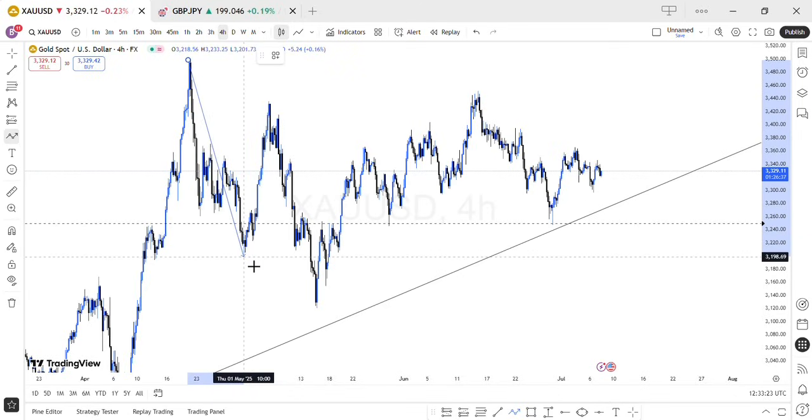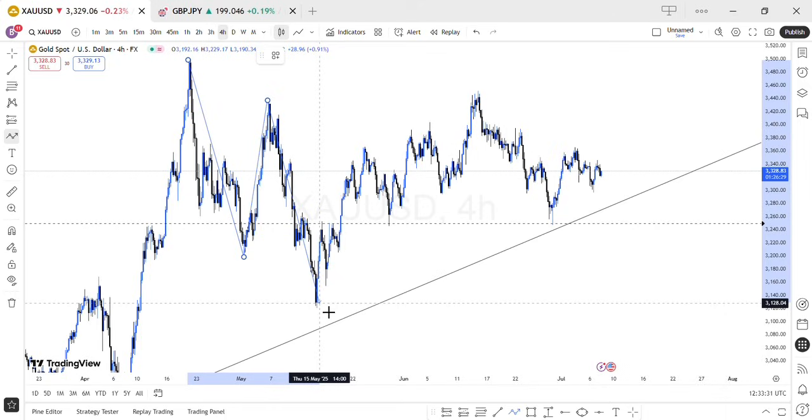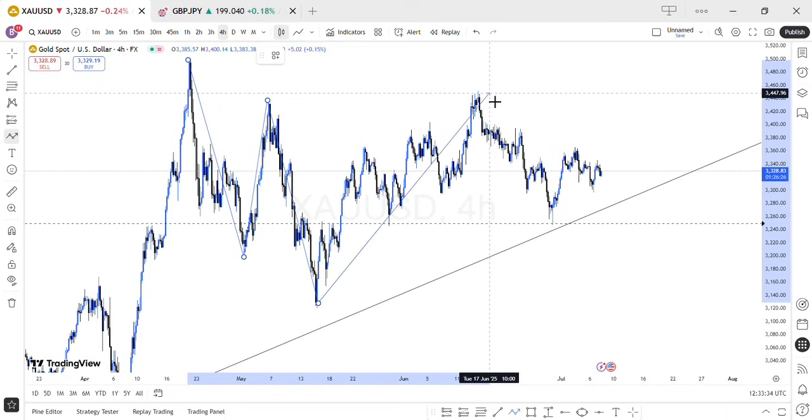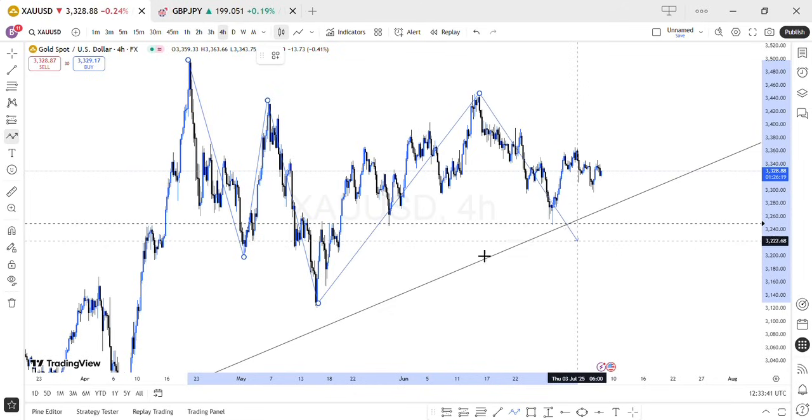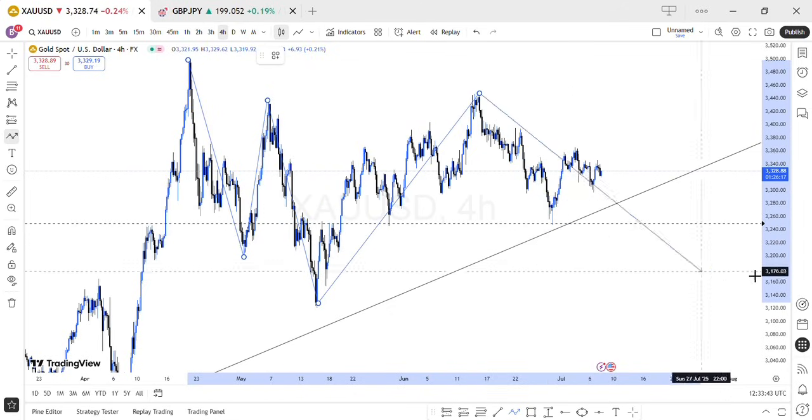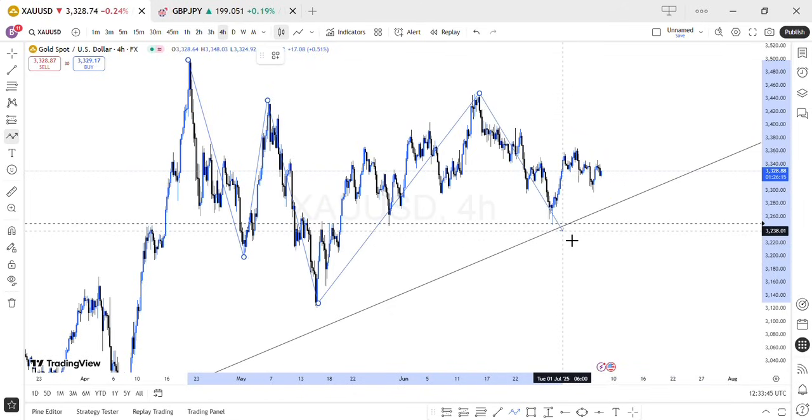Okay, price gave a high, price gave a low, price gave another high over here, telling you a bearish move. Then price came back over here, giving you a low. Then what did price do from this low? It gave another high again to take out this high over here, telling you that our price changed. So what did price do over here? Price came down. Price now is supposed to tap into the zone that it has tapped before, which is this trend line over here.